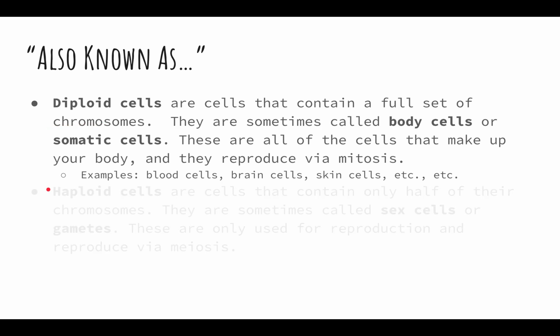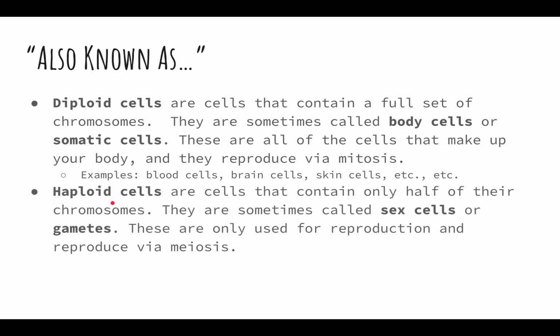Now, on the other end, haploid are cells that only contain half of their chromosomes. And I always remembered it when I was in college because to me, haploid sounds a little bit like halfloid, and that just stuck in my head like, oh yeah, haploid means half the chromosomes.